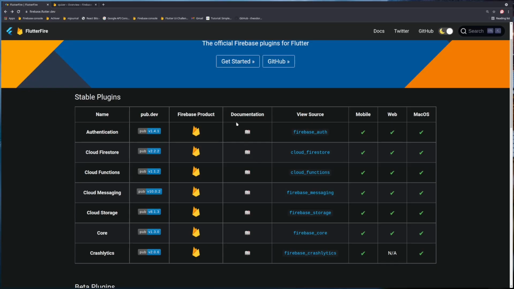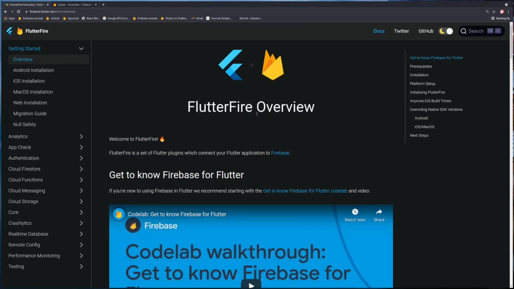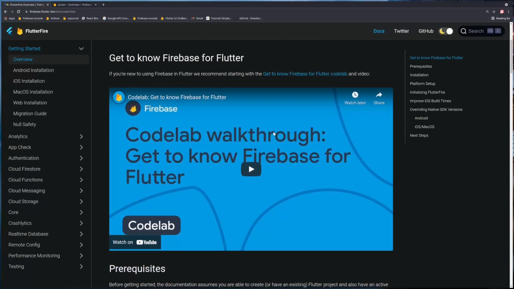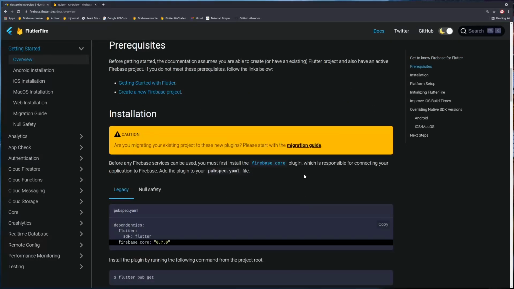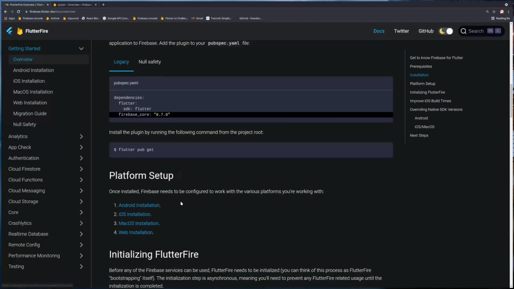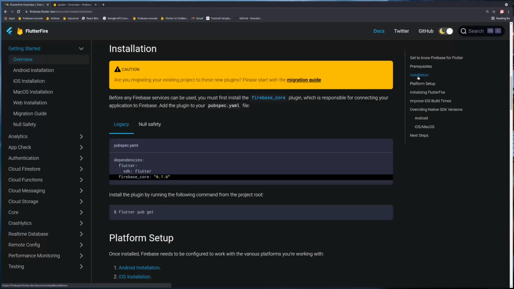And each set of plugins now has proper documentation for Flutter. We don't have to go through Firebase documentation trying to figure out how to make it work in Flutter. If we go to get started, it even has a code lab walkthrough and other information on installation, platform setup, initialization. For example, we can go to installation.